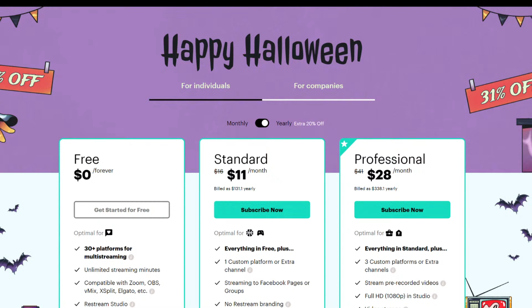But the standard plan was being offered for $11 a month. That means that the whole year is just like $120. That is a phenomenal deal, considering this device cost me like $80. And I don't even need it. I had it already, but I didn't need it. $11 a month is pretty unreal. Okay. Now, even if you miss the deal, it's still $16 a month, which is like $130 for the year, something like that. So it's a really great price.